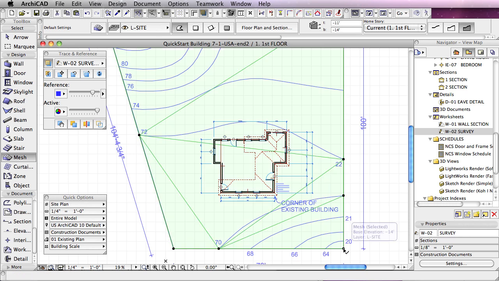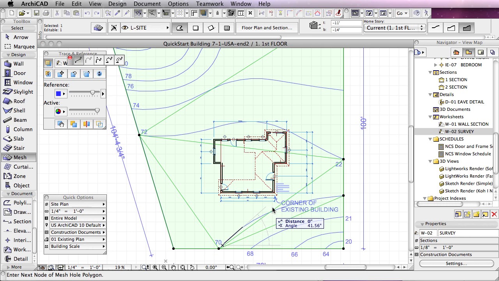So I'll select the site, and this time I'm going to click inside. Now this contour goes from end to end, but I cannot start a contour line in terms of ArchiCAD's definition by clicking on an edge. I have to click somewhere inside it. So I'll just click somewhere inside on this, and I'm going to approximate it. It's going to be a series of straight segments, and I can just do a handful of them. I don't have to do a huge number because it's really just context. It's not even near the building, but it will definitely set a contour line.